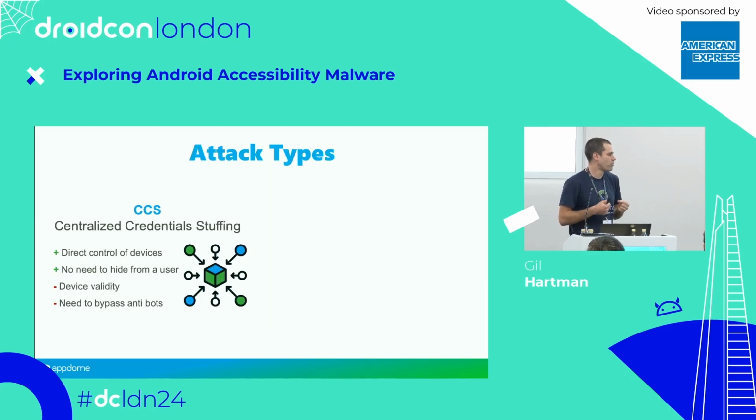Then once you have this combo list, you have 2 different types of ways to attack. One of them is centralized credential stuffing. That means that you're in control of the devices. You have one device farm, you have a bunch of emulators, you have a bunch of scripts doing CURLs or Python scripts, and you're attacking backends. You're trying to send usernames and passwords to all these sites. And that's easy for you, for the attacker. You got direct control, nobody's blocking you, you can do whatever you want, it's your own site.